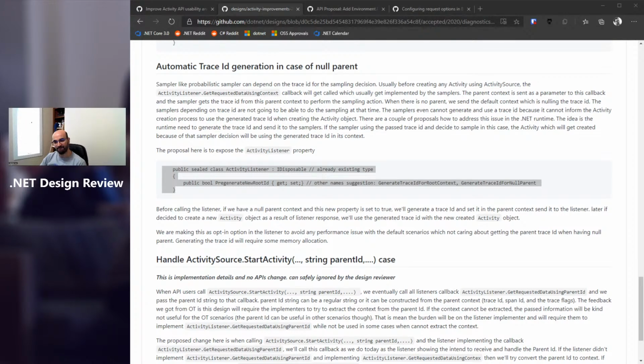Normally the kind of knobs that we have in the BCL are naming and the place where we put things. If something is more advanced, we try to hide it by putting it somewhere else, or by making the naming at least somewhat clear that you need to read some docs. In this case, it doesn't seem there's an obvious place where we can put the API. Right, but activity listener is the right place for this property if we need it. I'm not seeing any other place to set it. And if nobody cares about the scenario, they don't have to do anything. But if somebody needs the specific scenarios we are trying to enable here, they will need to learn about it.